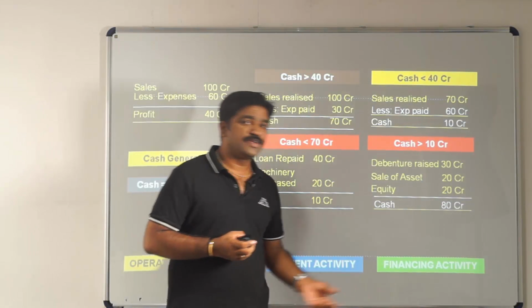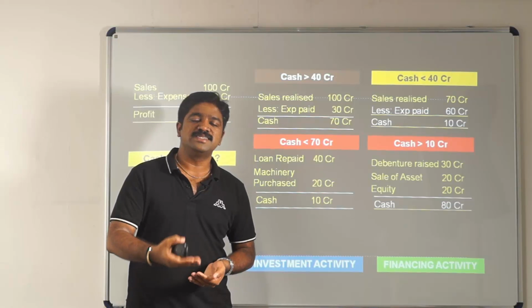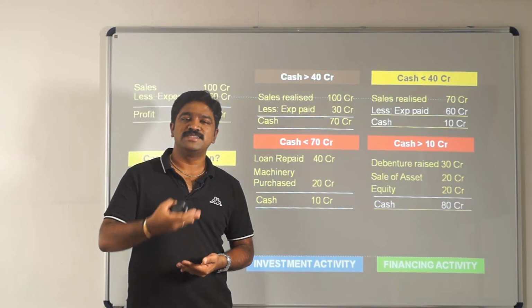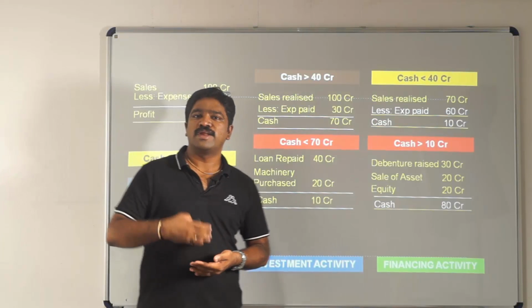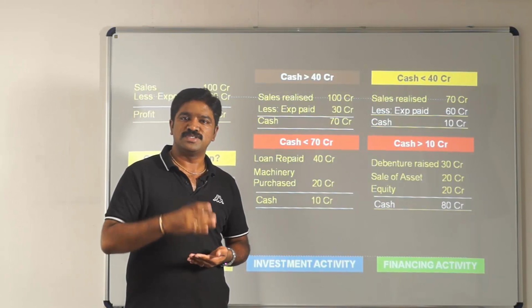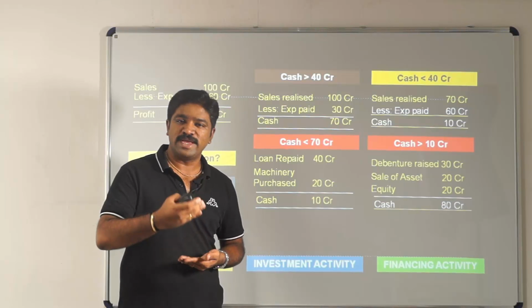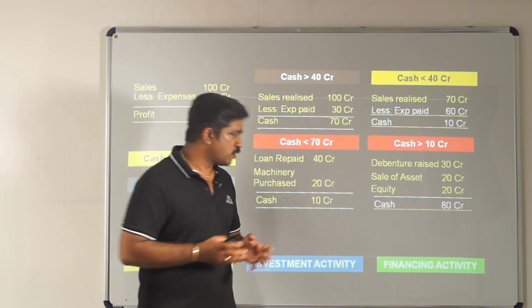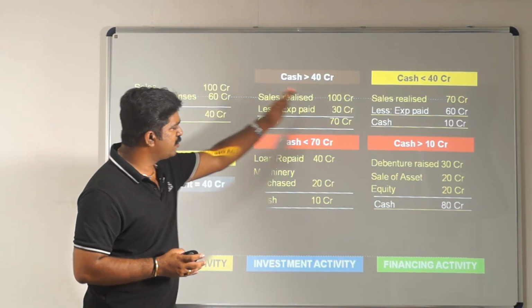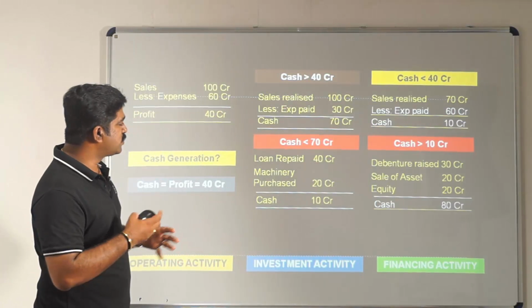Next, financing activity, anything concerned with raising finance for the business, maybe raising equity share capital, raising debentures, raising loans, or repaying loans, repaying debentures, or buying back equity, or paying interest, paying dividend, all will come under financing activity. Okay. Now here we have various sets of activity. We'll try to link them.